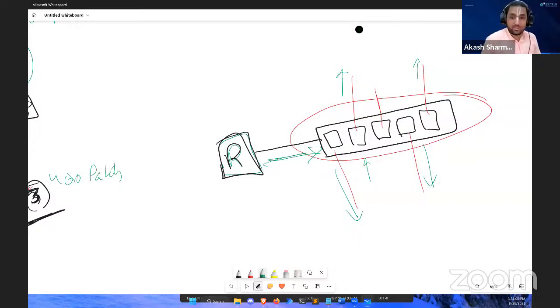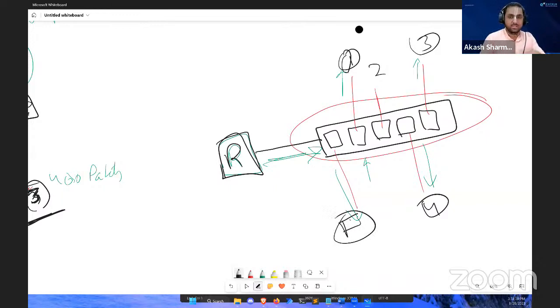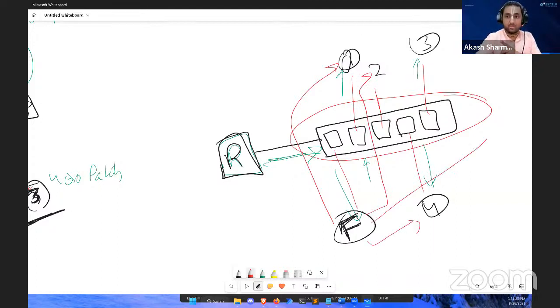Right? So let's say you have 4 devices. I'm just giving you a rough example. 1, 2, 3, and 4. You can install a firewall kind of thing here. I'll explain what these things are. This firewall is designed in such a way that dedicated channels are going to all the devices. It goes to number 1. There is another dedicated channel that goes to number 2. Another channel goes to number 4, and another one goes to number 3.